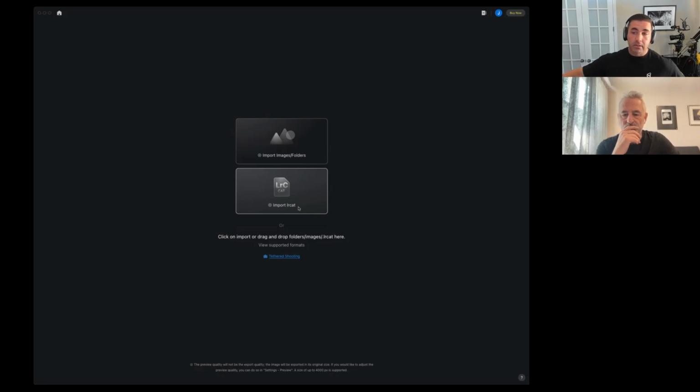The other thing that you can do for ingesting images into Evoto into a workspace is you can also right-click on those images. Say, for example, we host a portrait session in the studio or something of the sort. We bring those in, dump them onto an external hard drive or a RAID or a NAS, whatever the case is. We can right-click on those images, and now we'll see a brand new button that says Edit in Evoto. Really cool. So we've got two different ways to get images into the system, and the Lightroom catalog is one of the latest and greatest features to get images from Lightroom directly into Evoto and back.